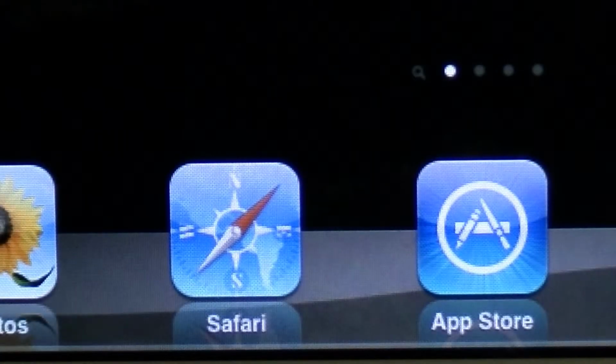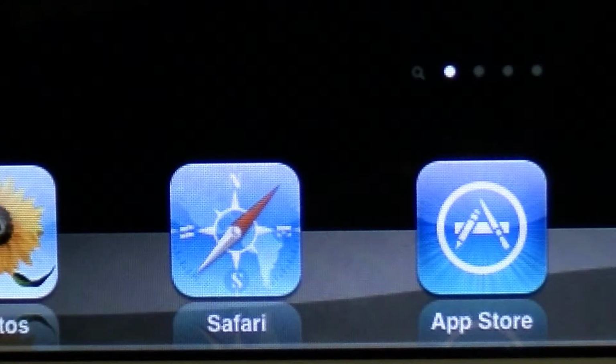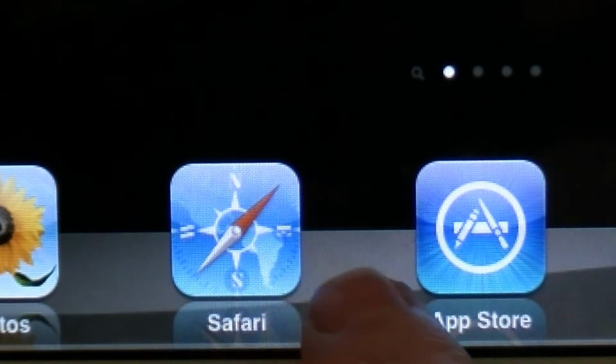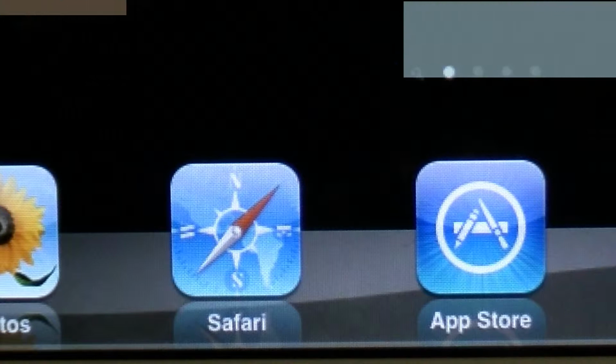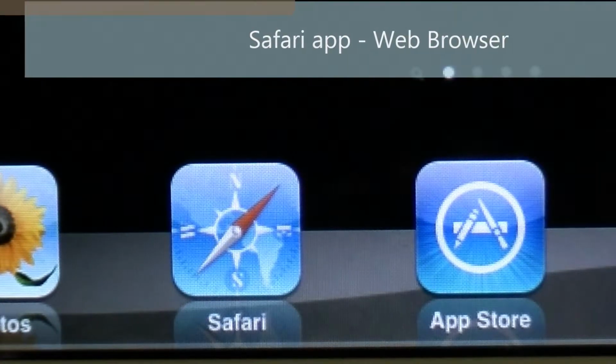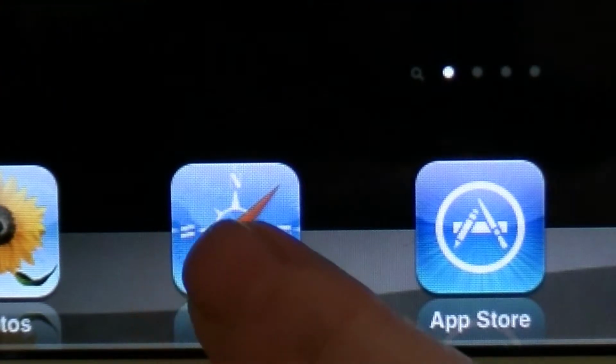I'm going to show you how to search the internet on an iPad. First of all, we have to open up what we call the Safari app, which is a web browser. Now, the Safari app is this icon here, and it should be sitting down towards the bottom of your iPad. And all I need to do is to give it one quick tap and it will open.